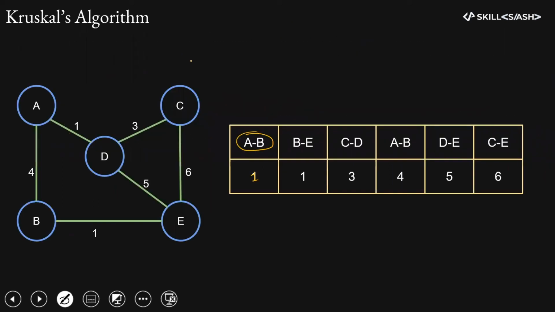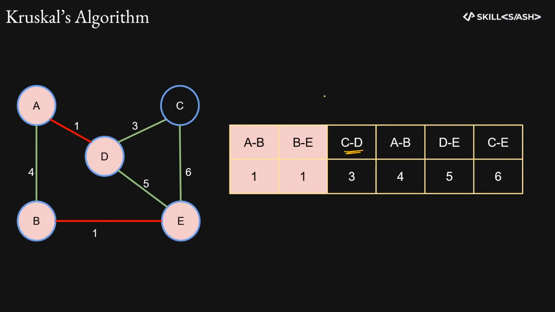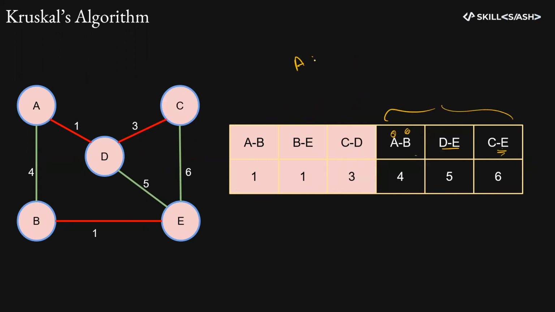If I explain, it will be very easy to understand once you have understood the logic. Only one thing we have missed over here, and that was this. If you see, with AB, we mark both A and B as visited. With B and E, we marked A, B, and E as visited. With C and D, we marked A, B, E, C, and D as visited. But is it a spanning tree? No.